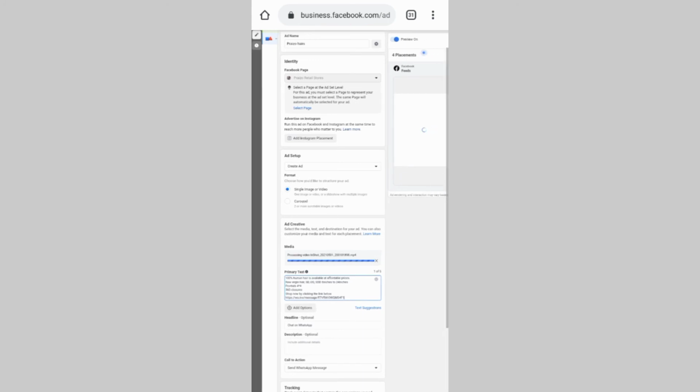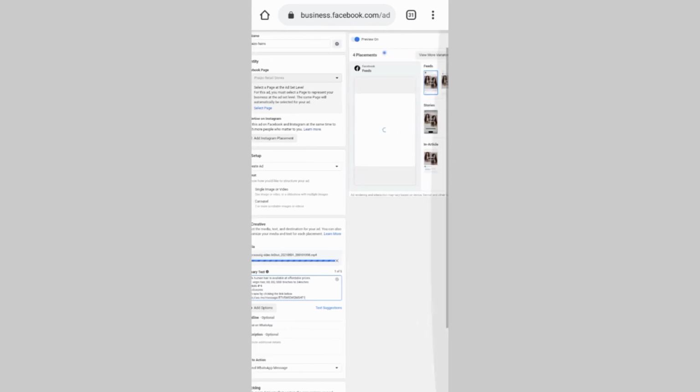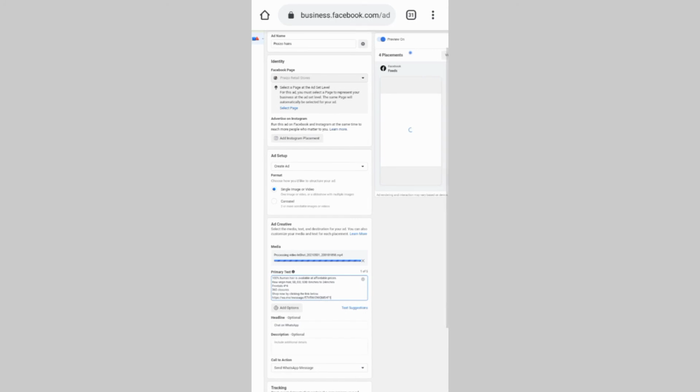It's trying to load the preview. You can add more options. Let's wait for it to load.